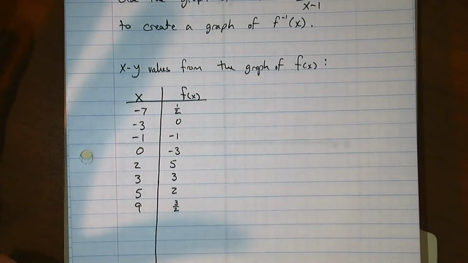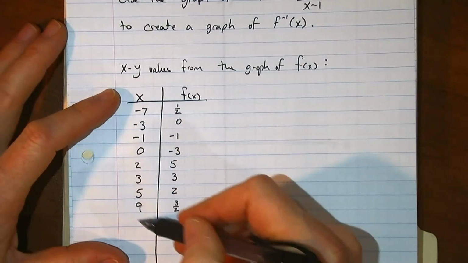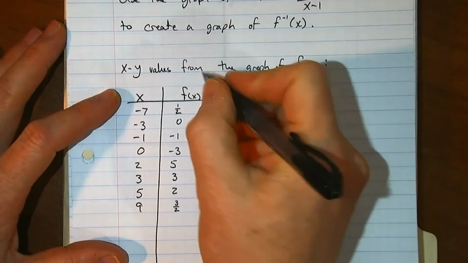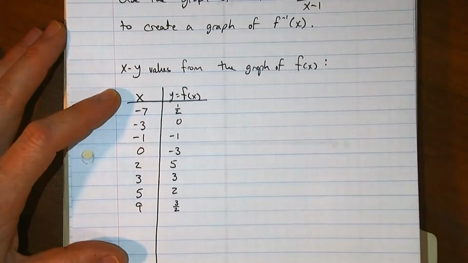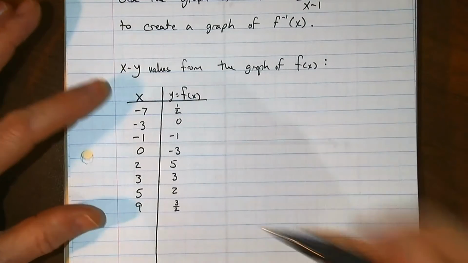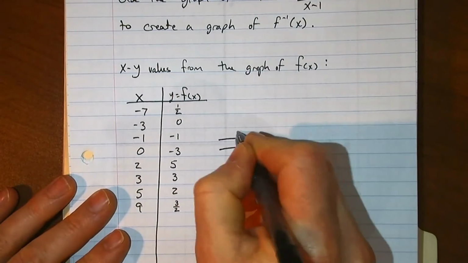So not last week, because last week we focused on rational functions, but the week before that, we talked about inverses. And we said that the very nature of an inverse is such that it's going to cause x and y coordinates to switch. And so if these are my x coordinates and these are my y coordinates, and I labeled them f of x, but remember f of x is the same as y, right? These are the same, okay? y and f of x are the same, okay? So if these are my x coordinates and these are my y coordinates, then literally what happens when I look at the inverse?